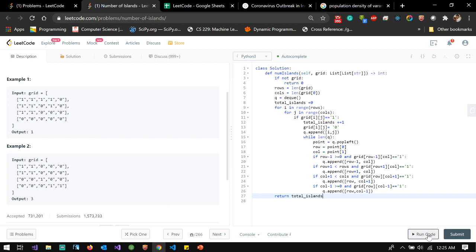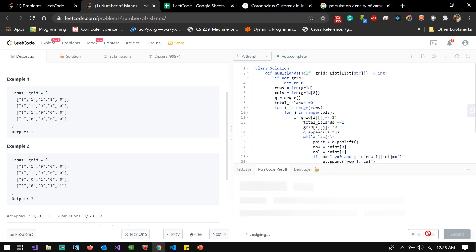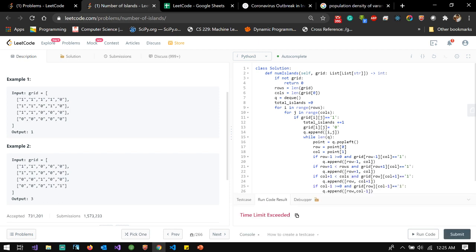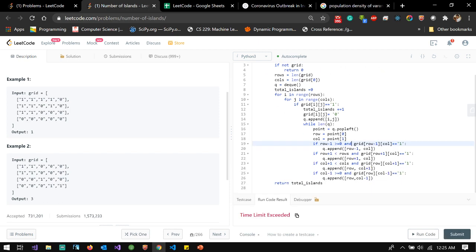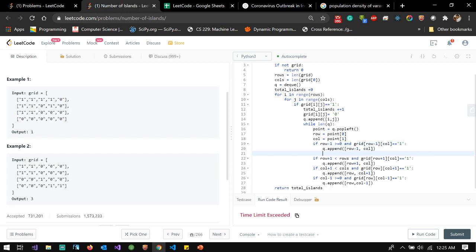Hmm. Time limit exceeded. Oh yes, for each of those we have to update. As I was saying, we do not have to end up in a cycle, so everything of that will become 0.